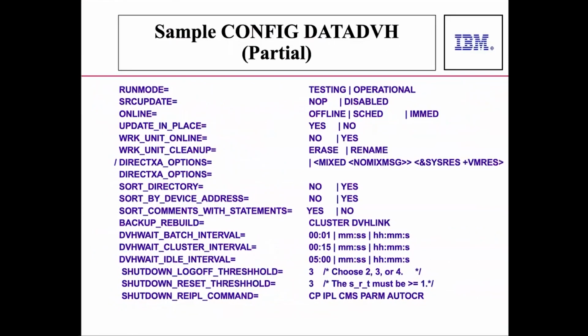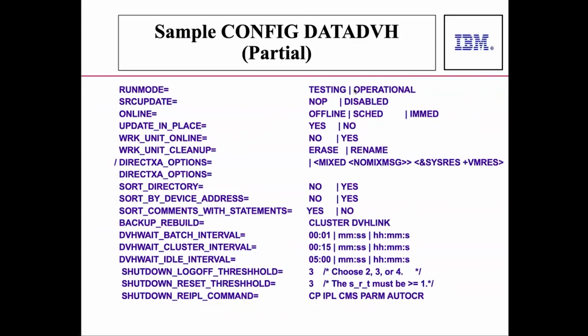So here's a very small part of the config DATADVH, and it has a lot of comments in it too, and we're not showing that here. But you can see some of the kind of things that are in there. And I'll just point out that they were kind of clever. So, like it says run mode equals, and the spacing doesn't matter. It doesn't matter if there's a bunch of spaces or no spaces. Run mode equals testing. You notice there's a vertical bar there, like an OR symbol in Rexx, or operational. Well, basically this setting is run mode equals testing, and DirMaint considers this vertical bar to be a comment character, the start of a comment.